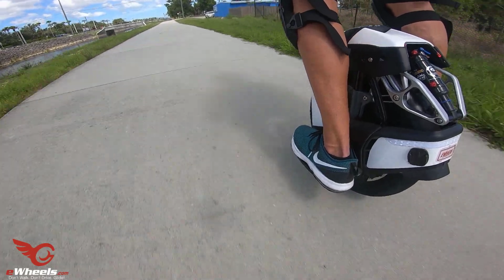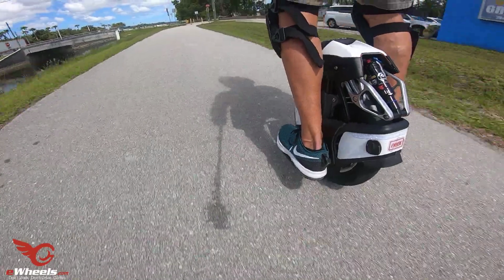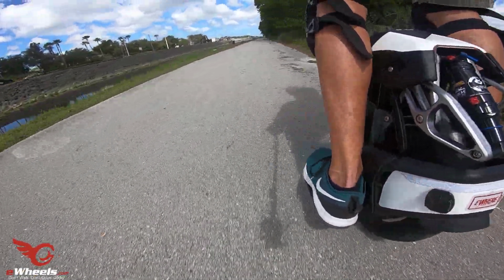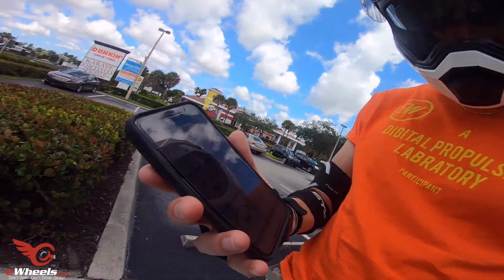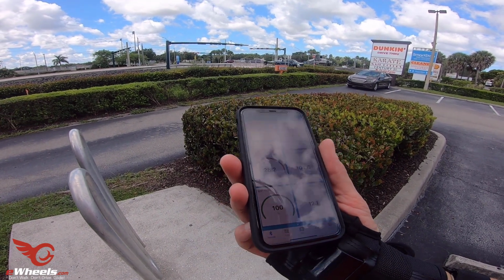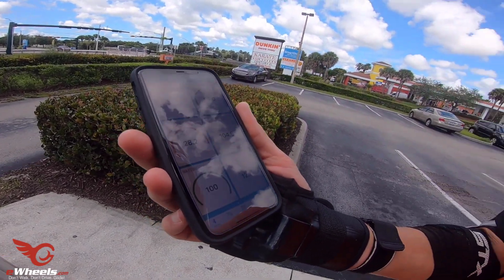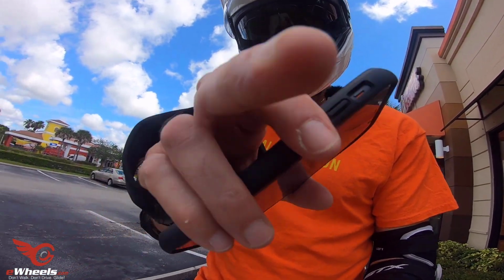Suspension seems to be helping with some of these, you know, little bumps and seams and mini potholes that I have along the way here, like this. Definitely eats up some of that bounce. Let's see, max speed on the ride here, 28.2 miles an hour. Battery evidently is not reading correctly though, 100%. That's not right. Might be something I have to change on darkness, but I'll check in the KingSong app.